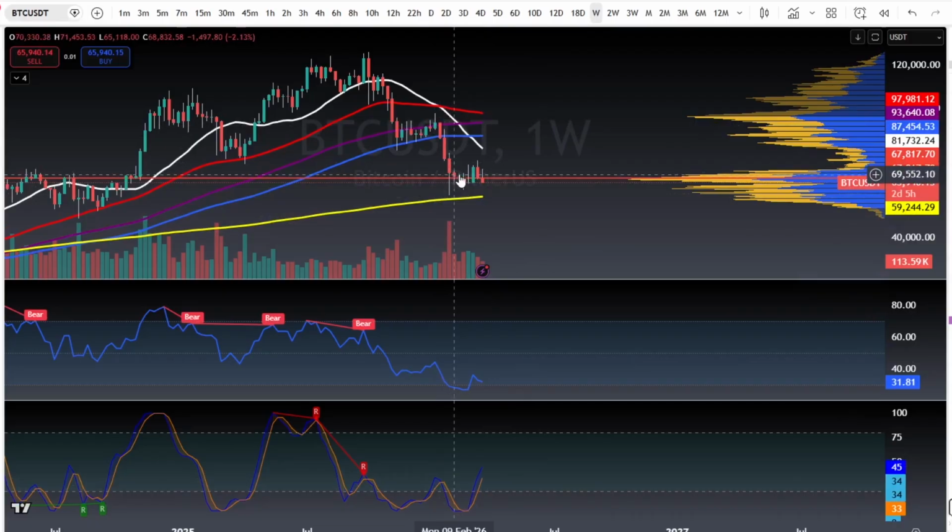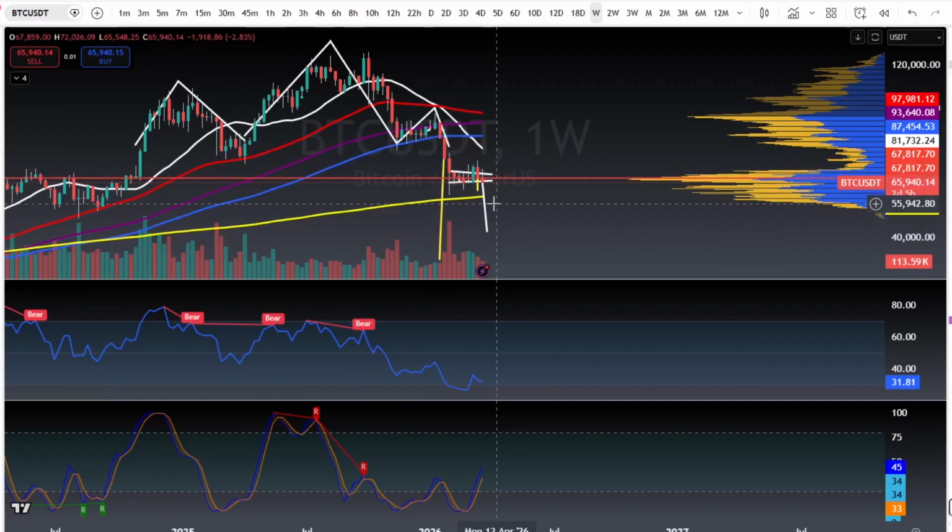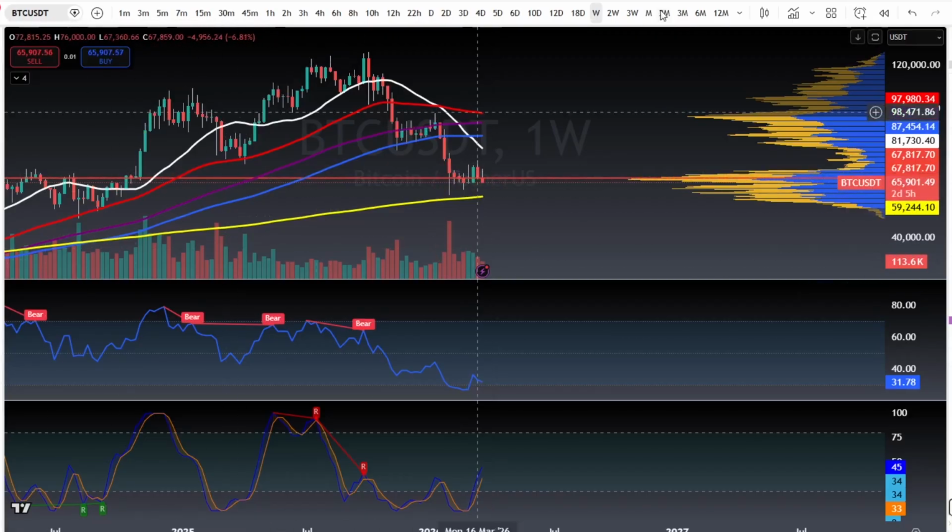You could clearly see that this is going sideways, turning into a bear flag. You guys know that I overall have this in a head and shoulder pattern that could break us down to about 30K or below. I also have this in a bear flag on the 2-day chart that takes us down to about 43K. And as you guys can see, we've been tracing this bear flag pretty neatly here. I think at some point this is going to roll over and we're going to start breaking down.